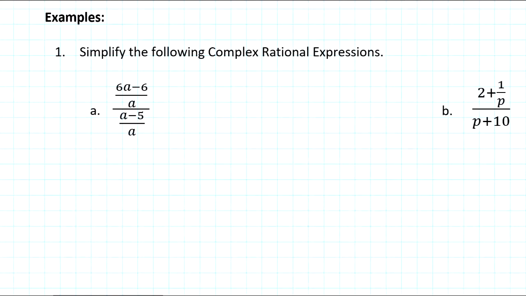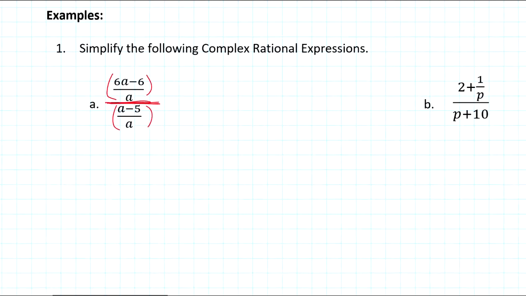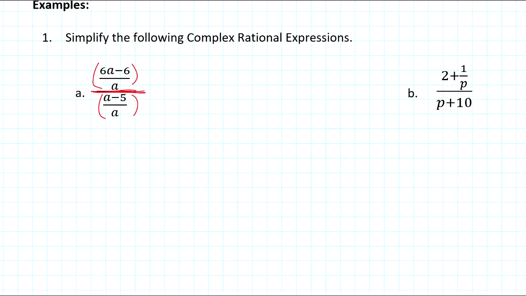Rational expressions. Let's start with what is a complex rational expression. It's when you just have a little fraction inside of a bigger fraction. So here, let me point out, this is my big fraction bar, and we have this little fraction over a little fraction. So there's a couple of different ways that we can do it. And I'm going to show both of them, and we'll decide which one makes more sense. Sometimes one of the methods is easier than the other.